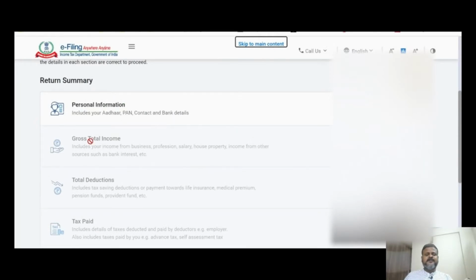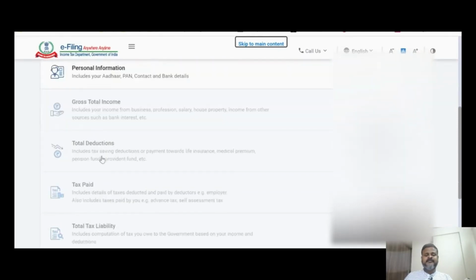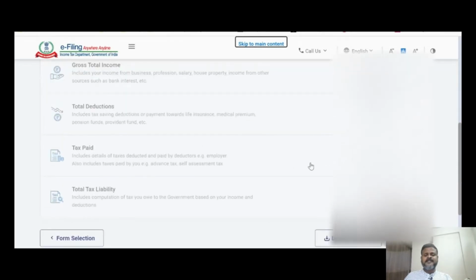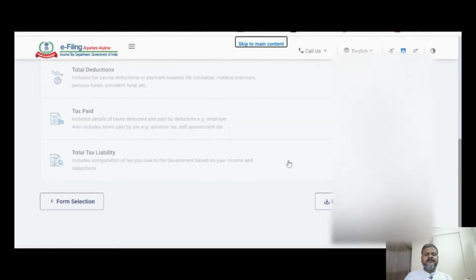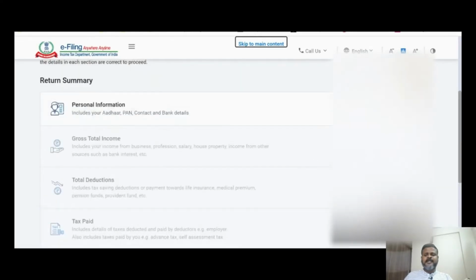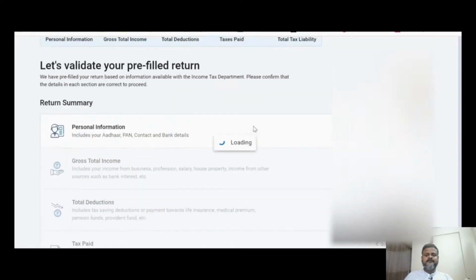It has got 5 parts, starting with your personal information, then the income part where you will enter income from various sources, then any deductions that you want to apply, like 80C, 80D, then it will show the tax to be paid and your tax liability here. Let's start with personal information.